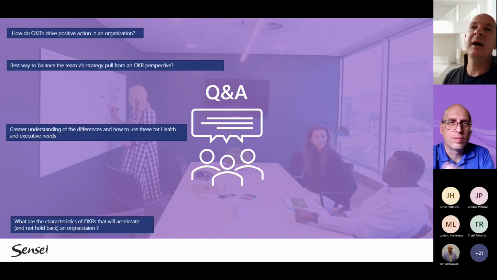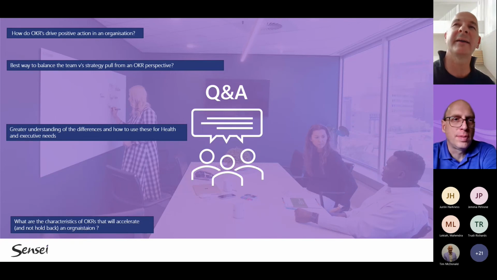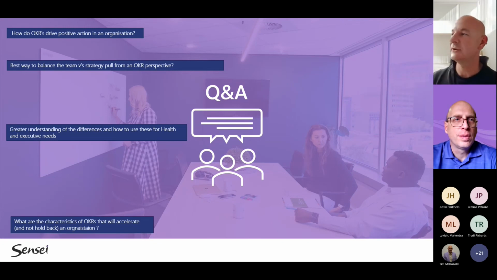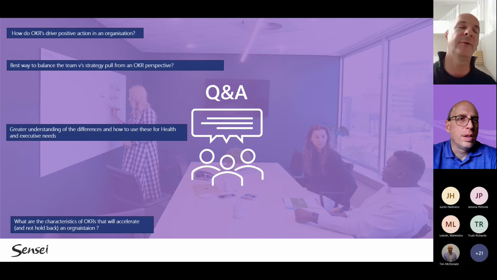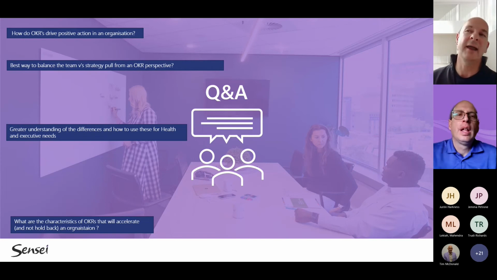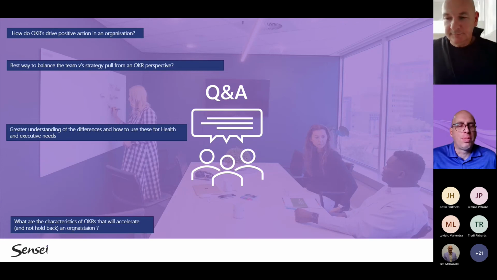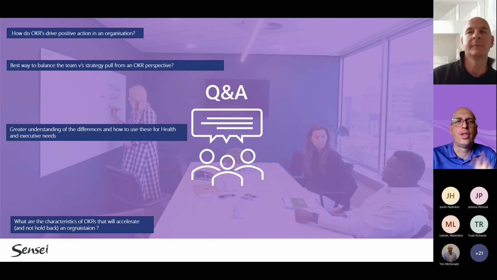So, how do OKRs drive positive action in an organization? Well, it's a good question, right? Now, positive action, in my view, is if you see progress, then that's a positive thing. So try to focus on the key results tracking so that we have the ability to see the progress, and everybody likes progress, right? For me, it's tracking, because if you don't measure it, you can't change it. It keeps everyone honest. It cuts out the noise. If everyone is linked to an OKR, that's what you do, and you don't do anything else. It's about the big rocks versus the pebbles versus the sand. This is focusing on the rocks.